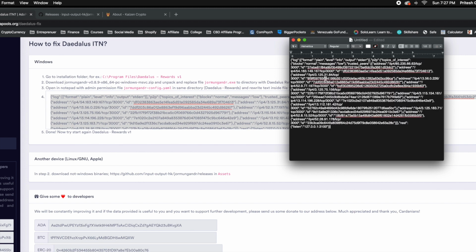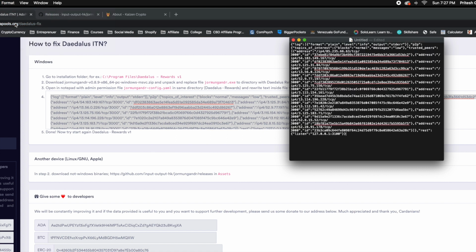Now, something to keep in mind as far as creating a TextEdit file. If you go to the format tab, you need to make sure that it's plain text. You have a couple different options. You've got rich text and plain text. In this case, we're going to need plain text. As you guys can see where I clicked at the top where it says format, choose the option to make plain text.